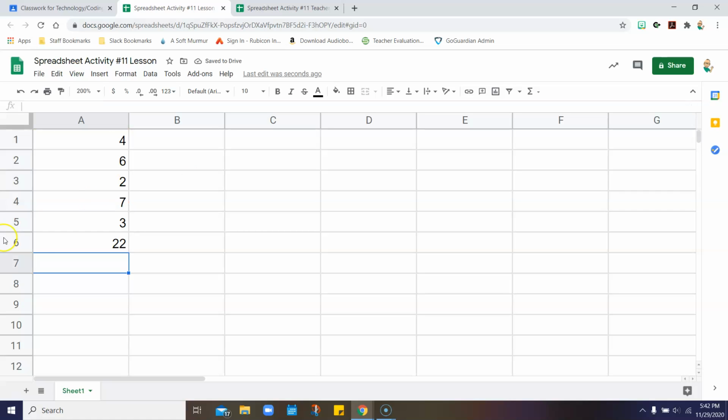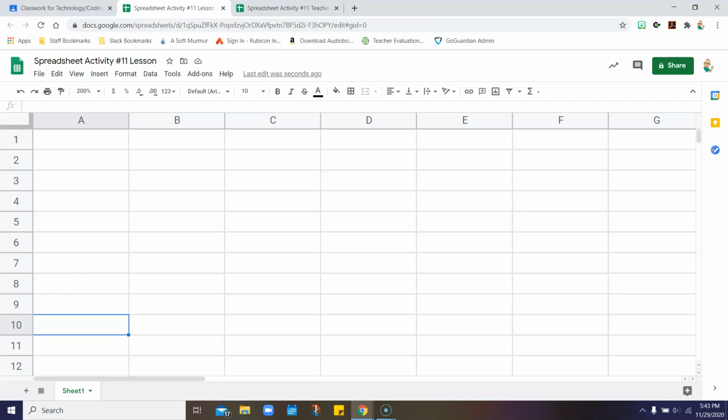Okay, so that is how you use the sum function. And what I'm going to have you guys do is there's another way to do this as well. So I want to delete everything in these cells here. We're going to use something called the summation button. And you'll notice that there's a button right up here. It's a Greek letter, and it represents the sum. And this is what the functions are.